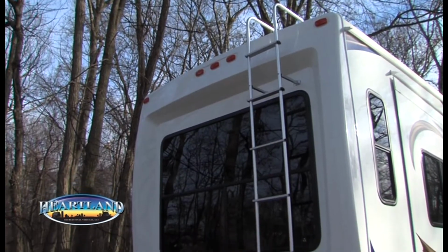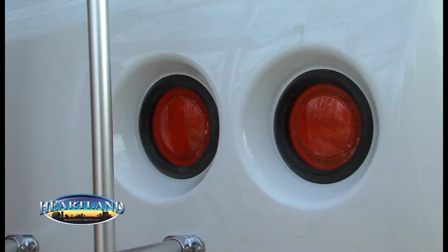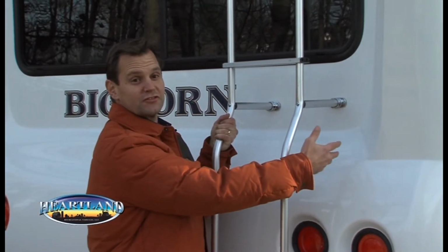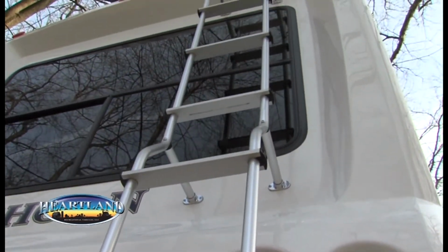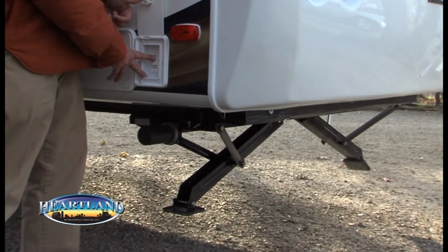All Bighorns come standard with this custom molded rear cap, which has built-in tail lights. Because of the aerodynamic design of this rear end cap, it helps with fuel efficiency. Bighorns also come standard with a rear ladder so you can get up to your walkable roof. All Bighorns are standard with electric rear stabilizing jacks.